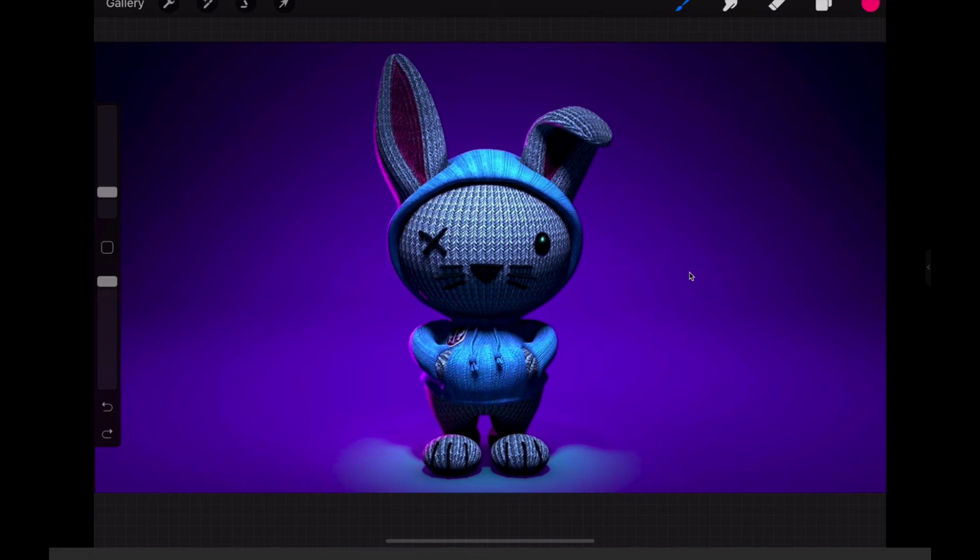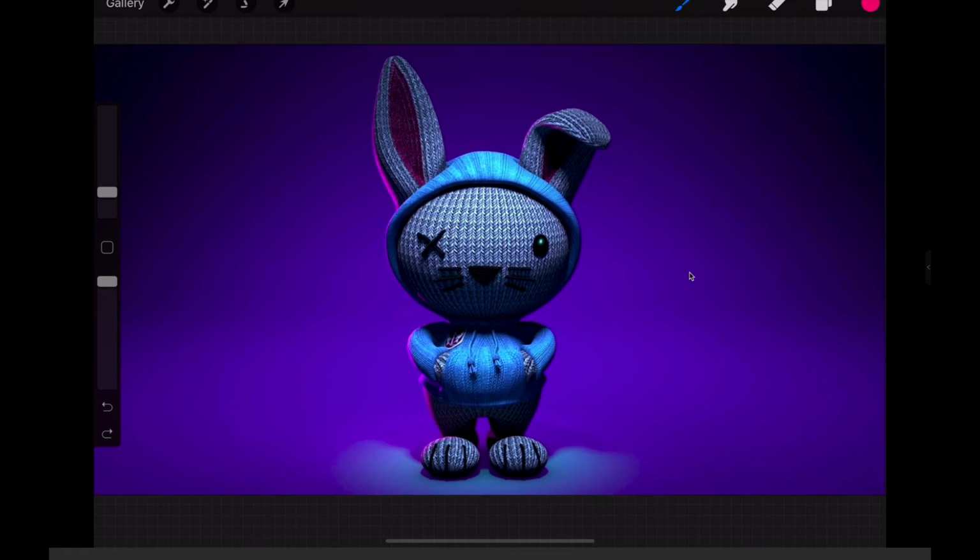But you're not really seeing it on the ground at all. There's no influence that would imply that light is coming in that way. Because of that, there's a bit of a disconnect between what's happening on the ground and in the environment and what's happening on the character. Same thing here with this eye. Love that you've got that little eye ding in there, but given these surroundings and that type of eye, that black, very reflective eye, I would expect to see a little bit of the floor in there as well.